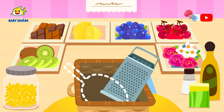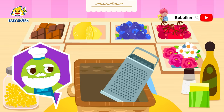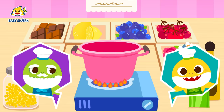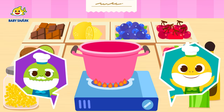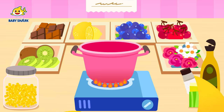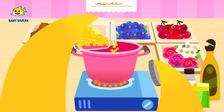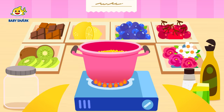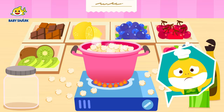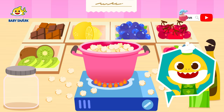Huh? Well, where did the frying pan go? Since Chi-Chi is waiting, how about we cook the kernels in a large pot instead of a frying pan? Good idea, let's do that. Friends, fire is dangerous, so let's be careful. Yeah, always be extra careful around a fire. Let's put some oil in the pot. Then add a little salt, butter, and corn kernels. Wait a little like this, and it will start popping. Oh dear! Friends, don't forget to close the lid when making popcorn.